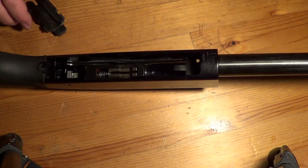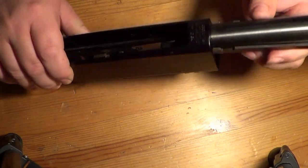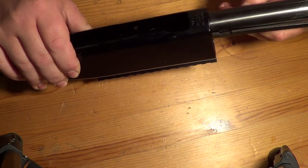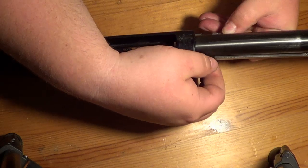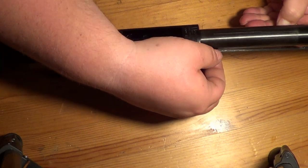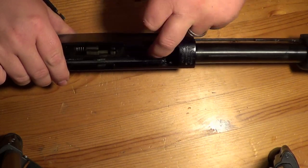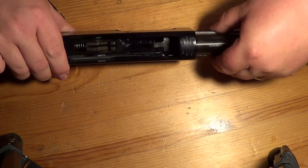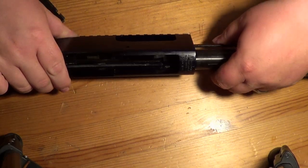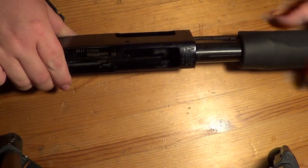Now you can take your pump assembly and actually put that back on. Alright, and you want to make sure that it fits into these little grooves in the front here. So once you get it in there, some of this actually makes you use two hands because they do like to turn a little bit. There you go. And now if you guys can see on the inside here, there are some actual rails, and you have to kind of push the rails on the action assembly down a little bit to fit into these rails. I don't know if you guys can see that there. And there you go. So those will actually slide in.